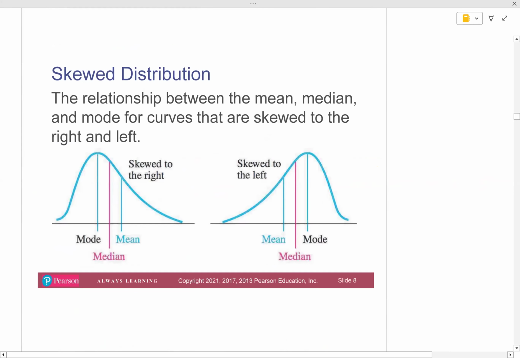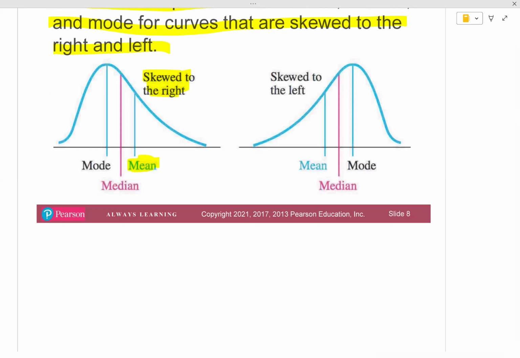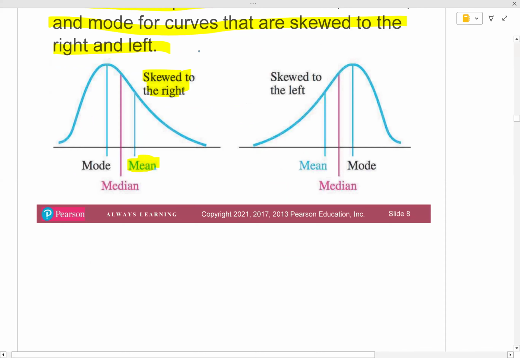So this is the interesting thing about skewed distributions: there's a certain relationship between the mean, the median, and the mode for curves that are either skewed to the right or skewed to the left. So notice that the mean, if I'm going to focus on the ones that are skewed to the right, those are the ones that have the majority of your data values on the left side. The mean gets kind of skewed by the smaller values. Like here, there are probably a few tiny values, but most of them are in this area. The mean takes into account even the tiny values, and it gets pulled towards those ones. Actually, that would be large values. Sorry, large, because I'm thinking of this as the x-axis. On the right is the large values, right?